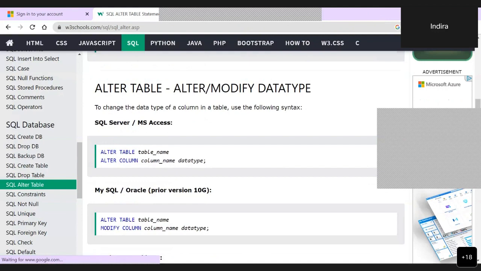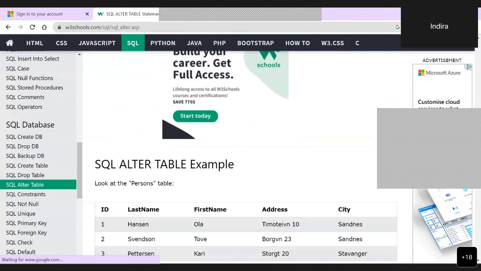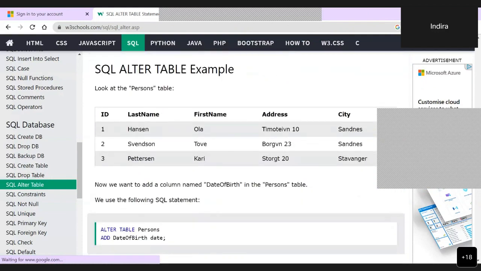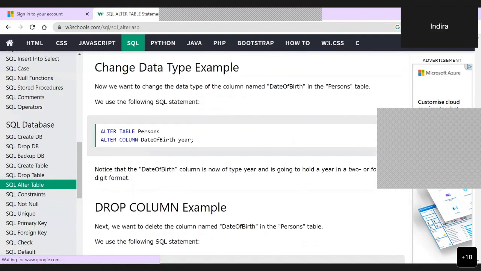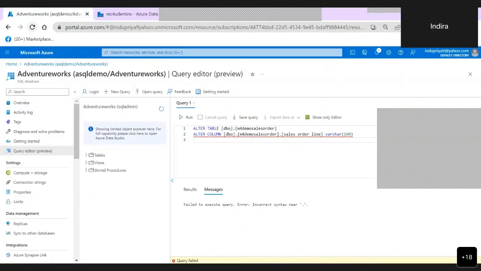Modify. Otherwise, I can try this. Just give me a minute.